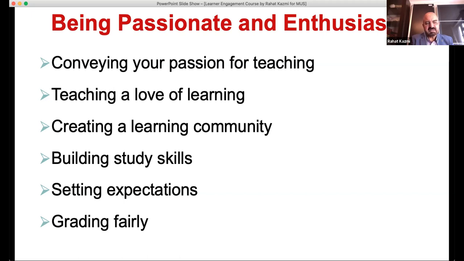Building study skills. This is a great way to do it. We need to make sure that we are creating study skills, that people know exactly how to study. How to study properly, and it all will make sense. Some people think skim reading is very difficult and people can hardly learn it. I was once involved with Aviva. I used to work with them as a financial analyst a long time ago.